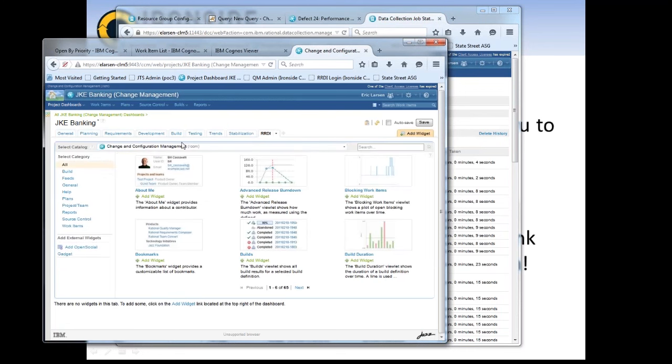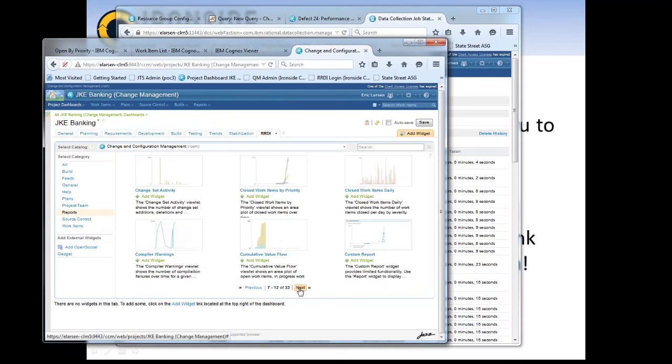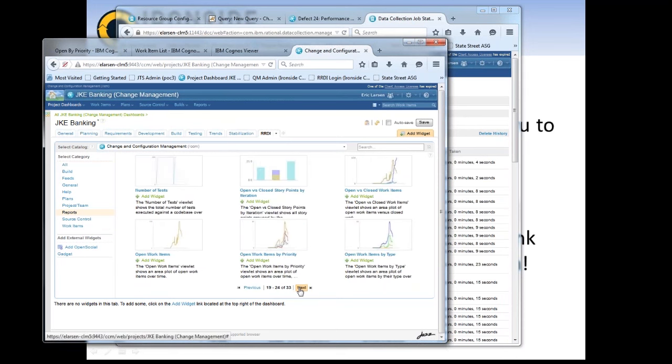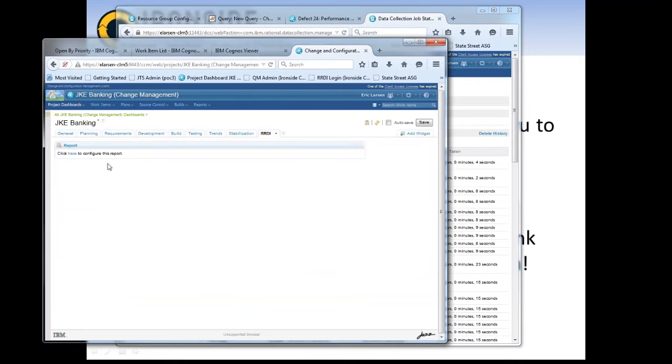What we saw last week was we had added what was called a report widget. The report widget lets us interact with that report. So I'm going to search for it down here and add that widget, and then I can close this. On the bottom, actually, let me hold off because I missed one step.